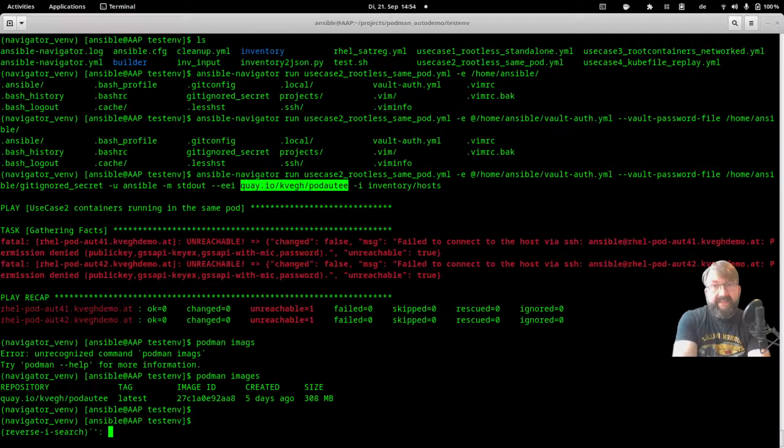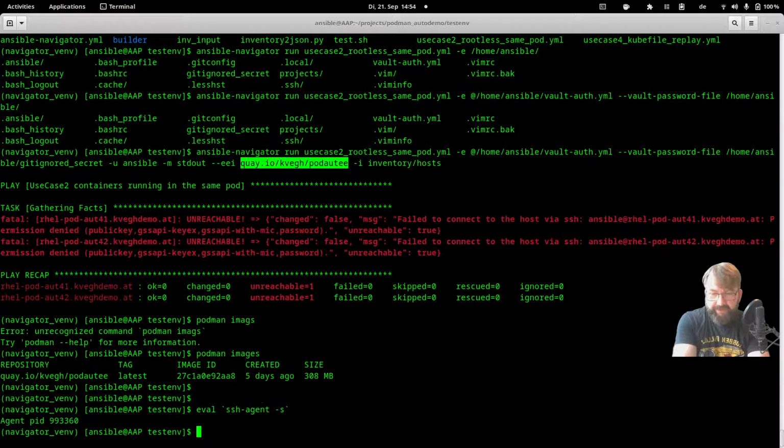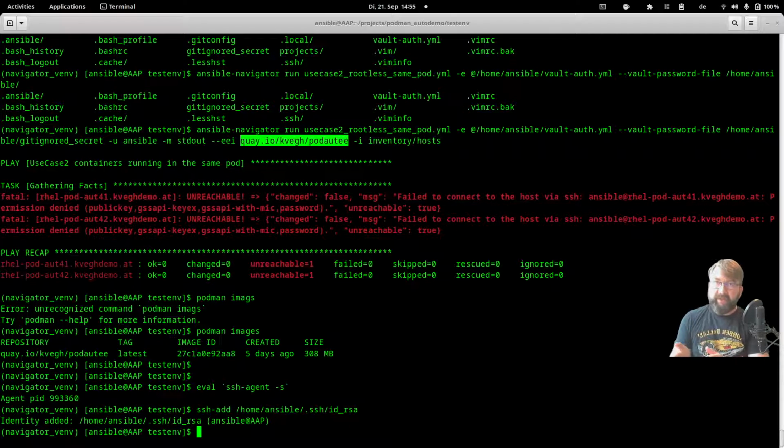What we need here is an SSH agent, and that's really a nice feature. If I start an SSH agent and add my Ansible user's private key to the agent, then when Ansible Navigator starts up the execution environment, and within it starts Ansible that connects to the end nodes and authenticates to get the container workloads set up, it maps that SSH private key into the running environment, right?